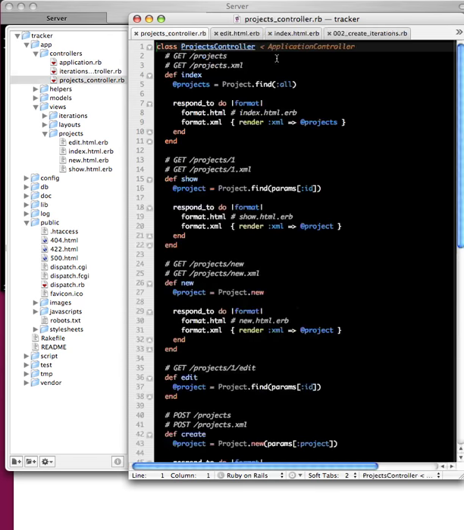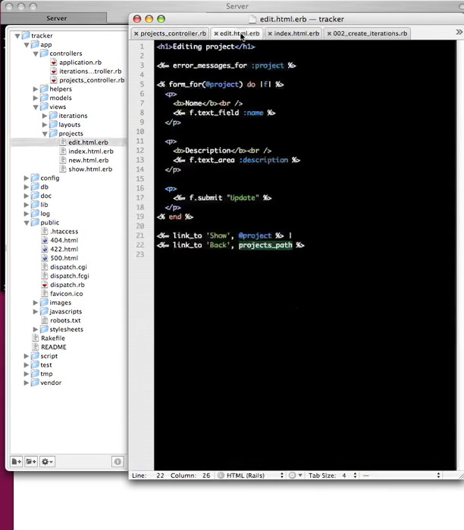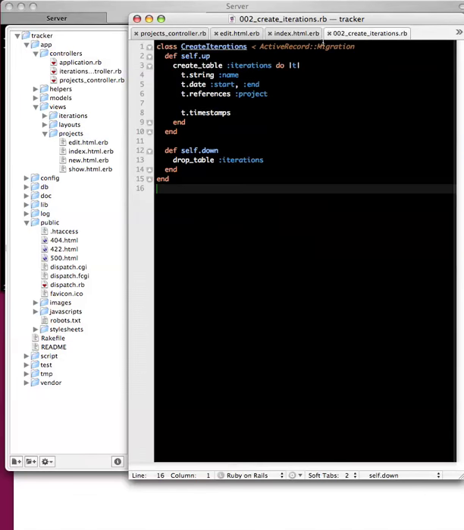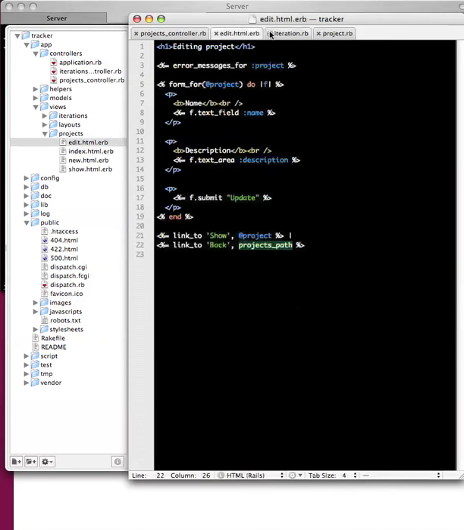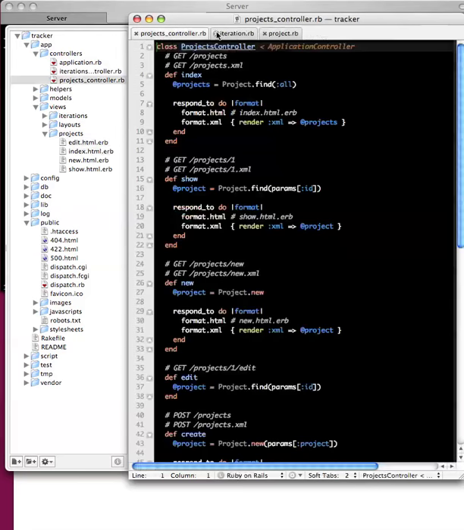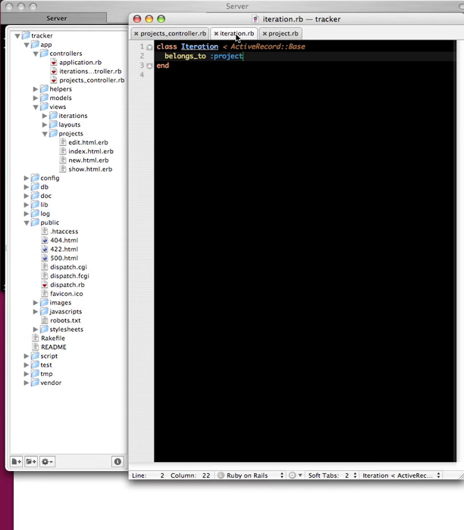Projects and the projects controller. This is the create iterations. It's ready. Okay. Projects. Iteration. We have the active record associations all set up.